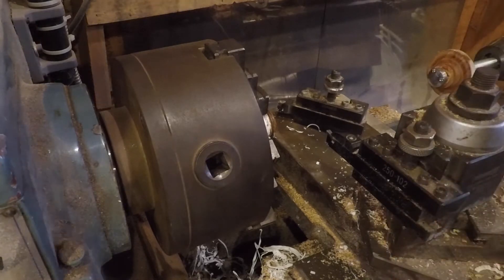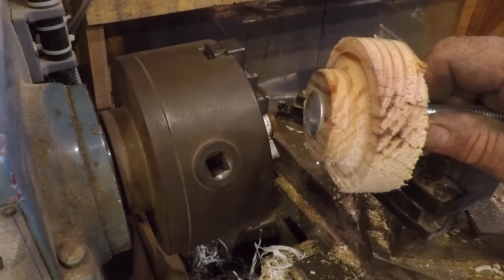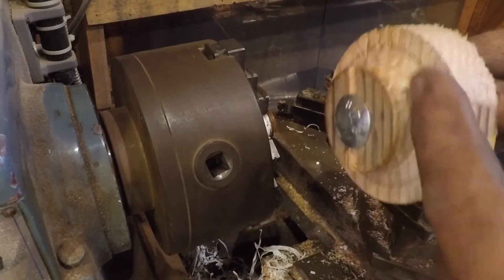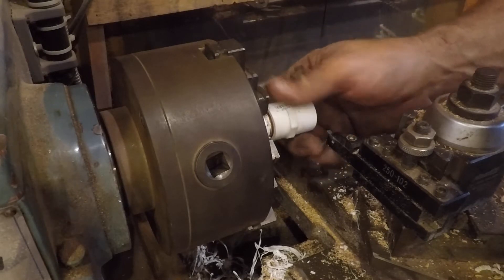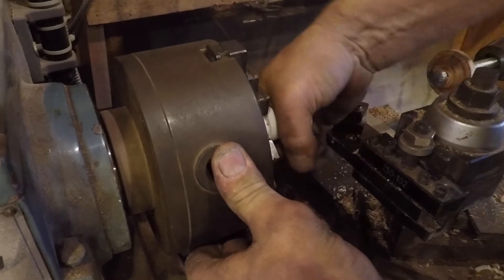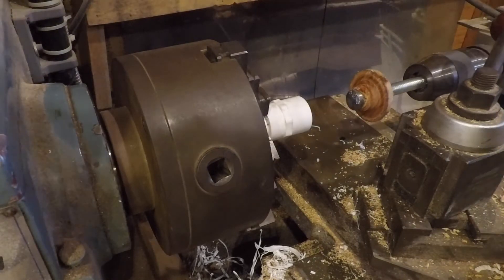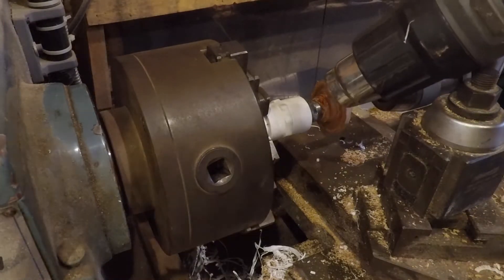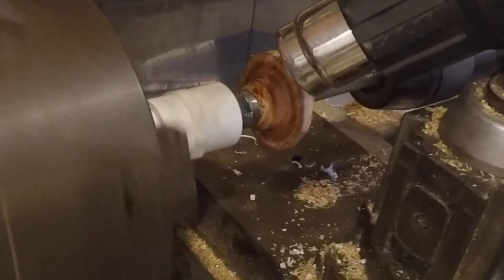I've done this a number of times making wall bushings with two-inch PVC. I had to make a tool — this is a piece of two-by-four turned with an interior diameter correct for two-inch pipe, with a flat flange. I mount the bushing on the lathe, take a heat gun to it, and heat it up while it's turning slowly. When it's warm enough I push my tool into the part. I heat both the inside and outside of the pipe. I can get very slow rotation with a variable frequency drive on the lathe.